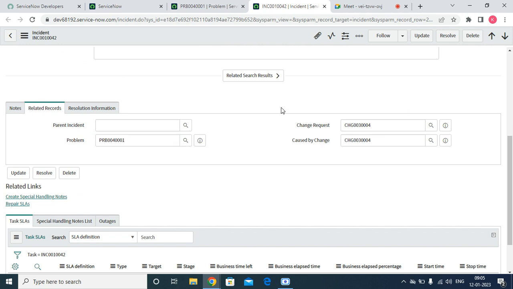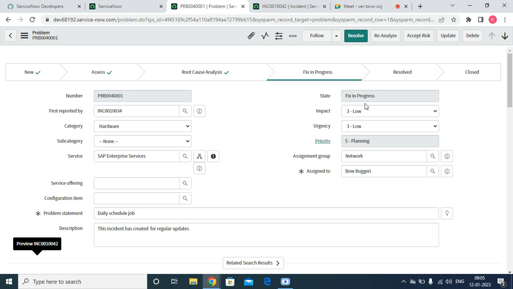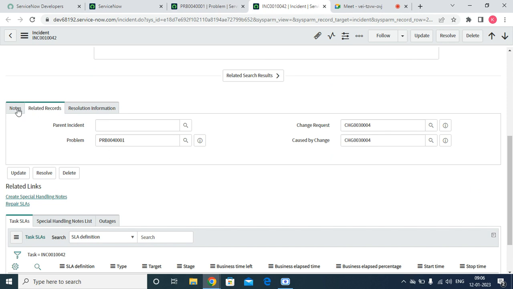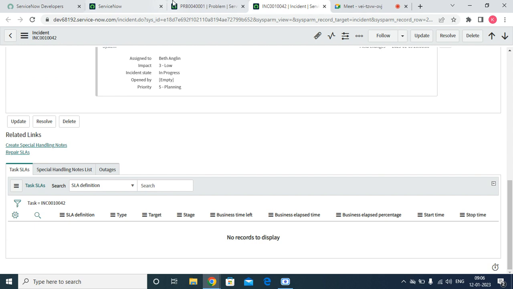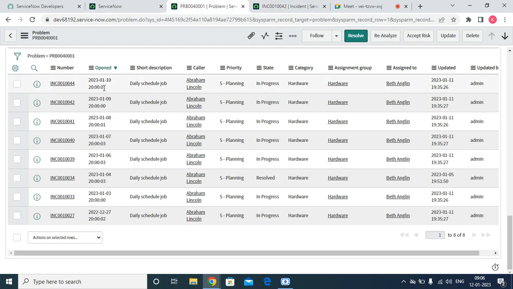So here the scenario is, if this problem is closed, the state is changed to resolved in the problem. What are the incidents associated with this problem? That means whatever we are seeing in this related list, all these incidents are set to resolved.